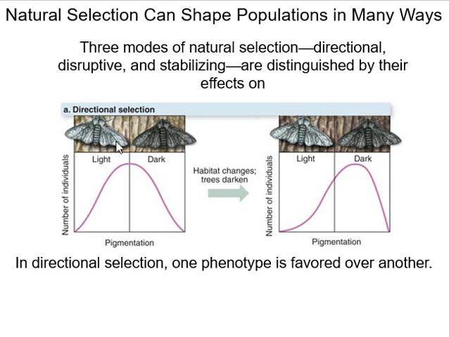So here are the two color morphs of a moth, and for some reason something happens and this one has a better chance to survive. We will see the curve move in this direction. That's called directional selection.